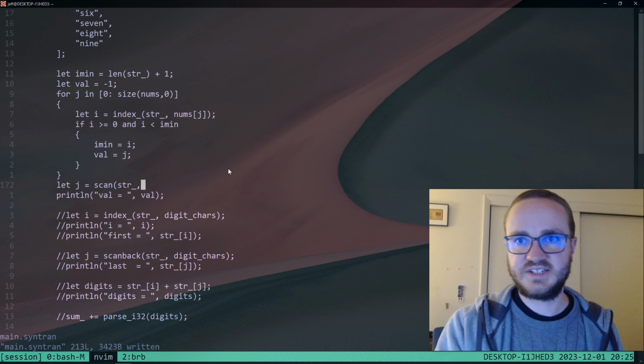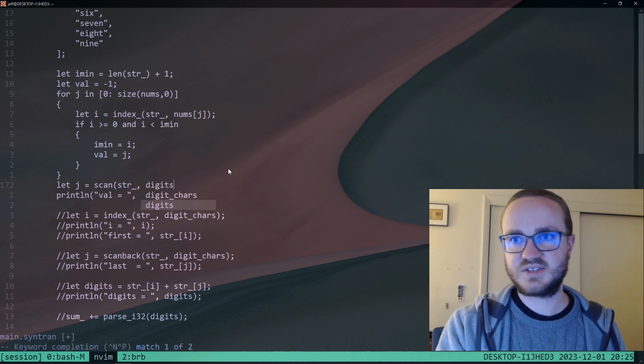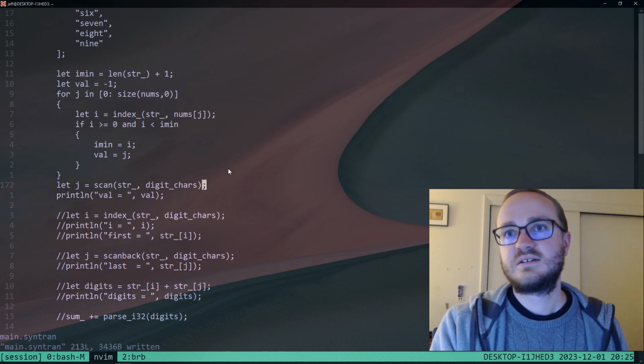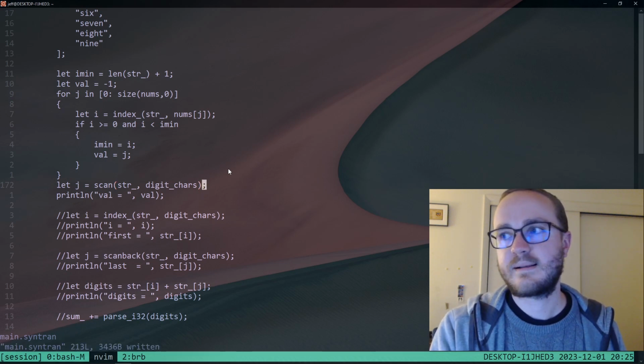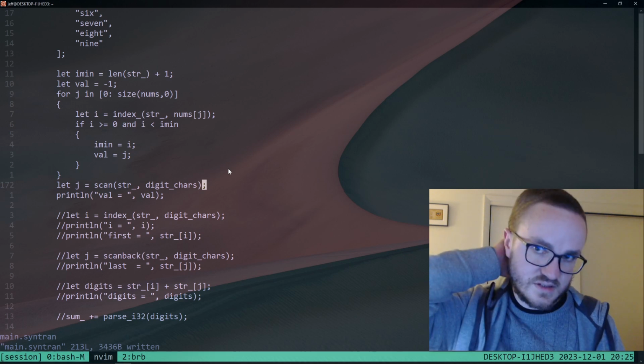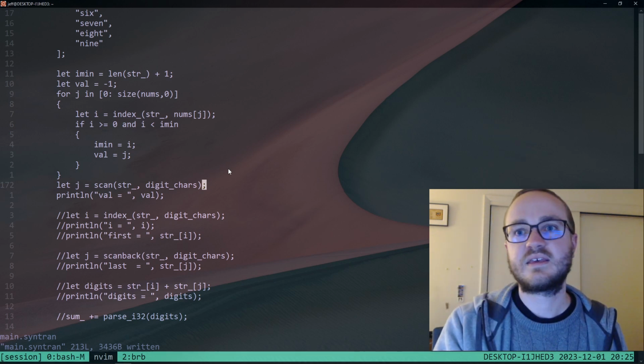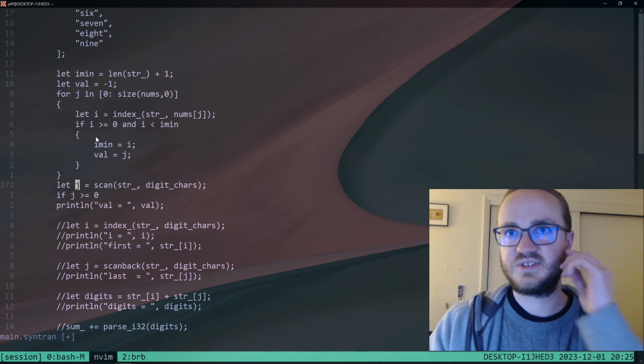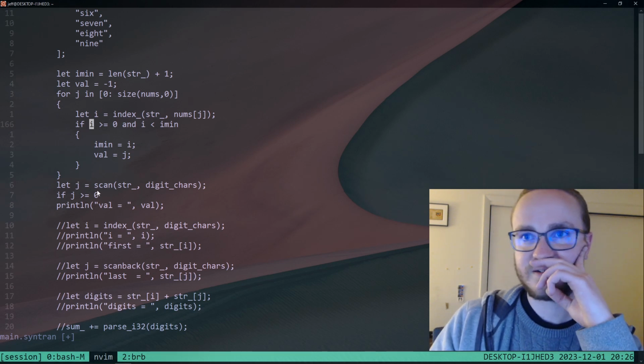Now we want to let j equals scan string for digit chars, and we want to keep track of whether it's the leftmost digit. So if j is greater than, now j is doing something similar to what I did here.